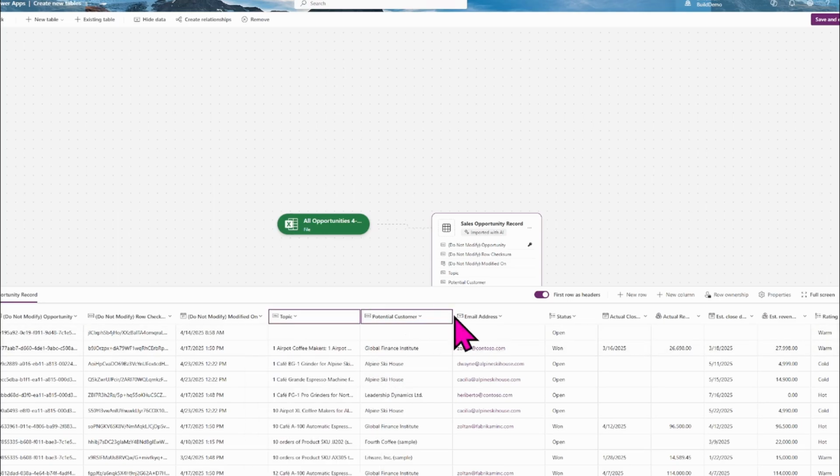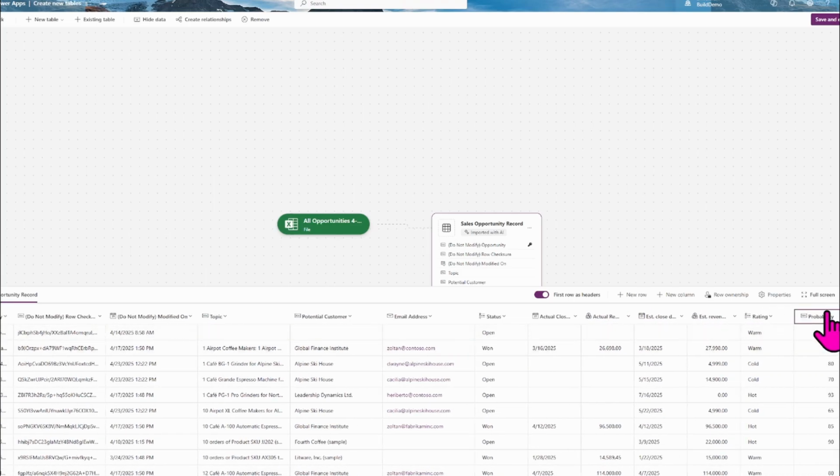The same thing for potential customer, email address, status is a choice column, actual close date is a date column. So they are all fine. If we also scroll to the right hand side, we can see that probability is a whole number column. That is fine. So you just need to make sure that you check the data types to see if they are the right data types.